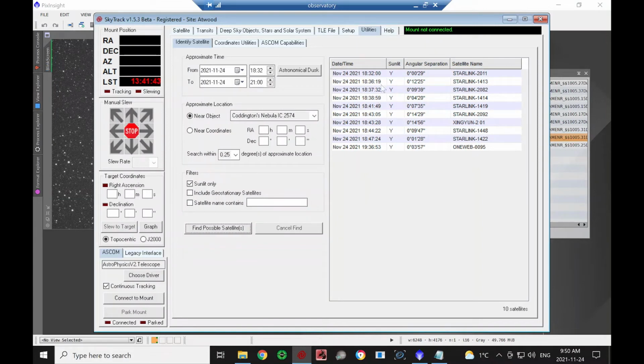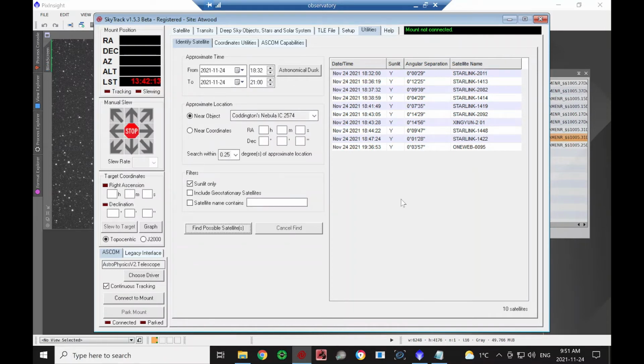Here there's almost 3 satellites coming through in 5 minutes, and here there are 4 or 5 satellites coming through in 5 minutes. So if I saw this ahead of time, I might not start imaging until after this one comes through, because it would be frustrating having that many streaks. So that's one possible use for it.